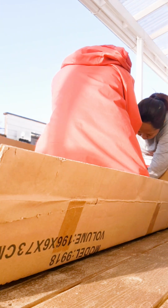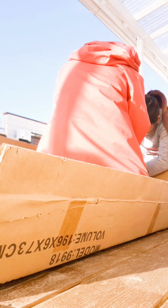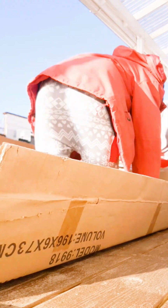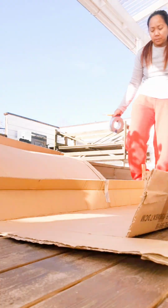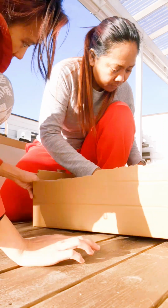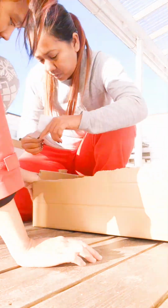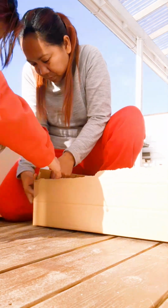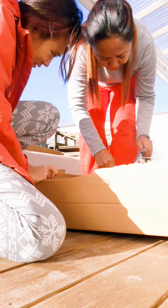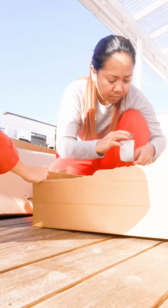So I'm here. I'm the one who's making it, and she's helping me, assisting and holding everything so we can put it all together. Of course, cutting boards and everything is not really that hard, especially outside, the sun is shining, but it's too cold. So here I am doing my best, showing my artistic side, of course, and showing Stephanie how to make the coffin really realistic or look realistic.